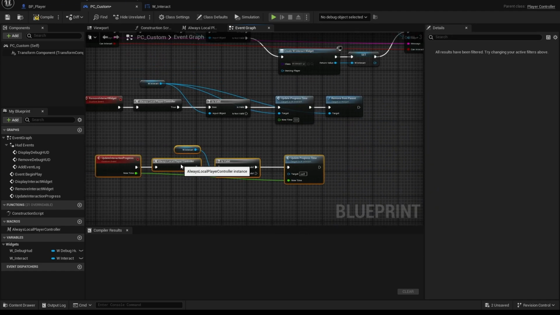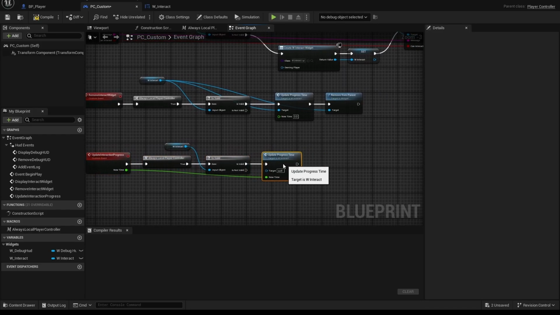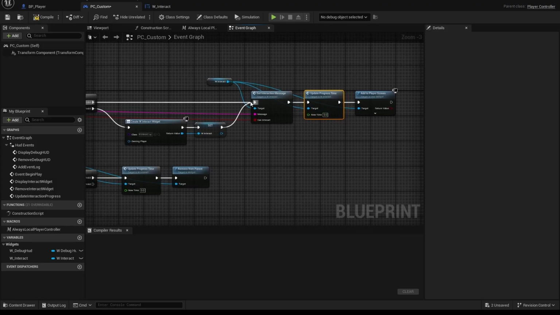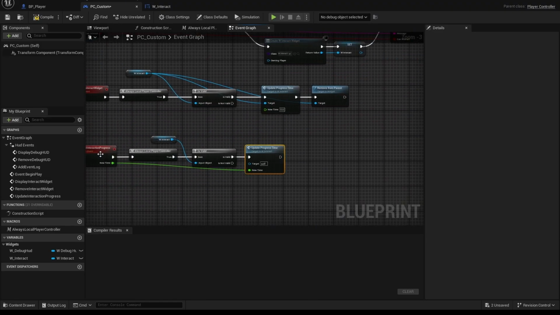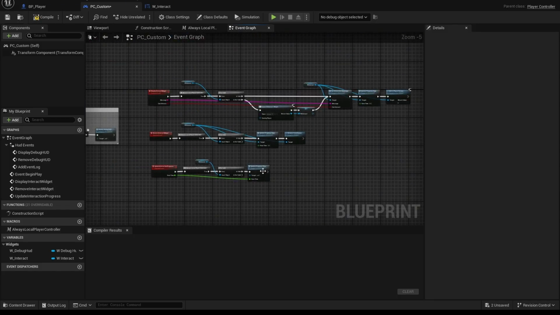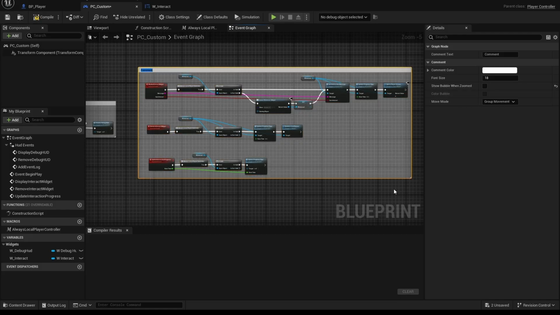Okay. That does lead to a bit of edge casing, where if you're holding the interact button before you actually get the interaction widget popped up on the screen, it'll actually take your progress from this held, but that's just kind of something that happens with held events. If you really want to go through and edge out every single edge, that's totally up to you. I'm not too worried about it. I kind of like that the player can hold E for maybe a second before they actually walk up to the thing they want to interact with, and it'll have that second of progress instead of making them hold it for 3 seconds every single time.